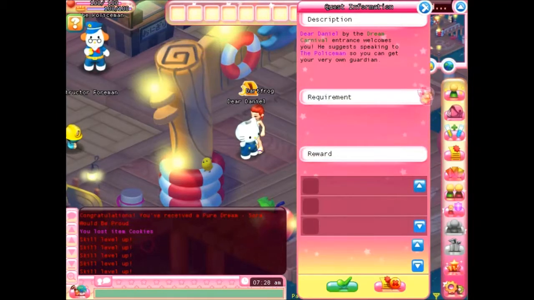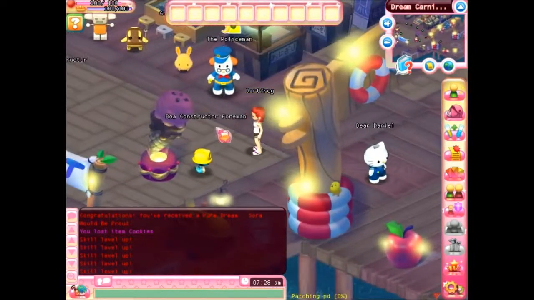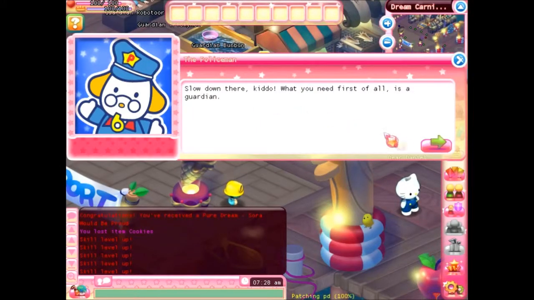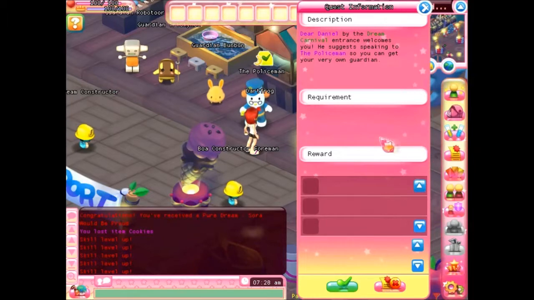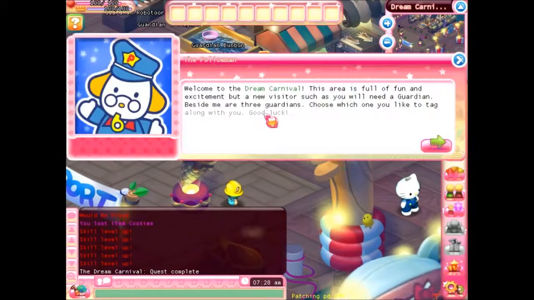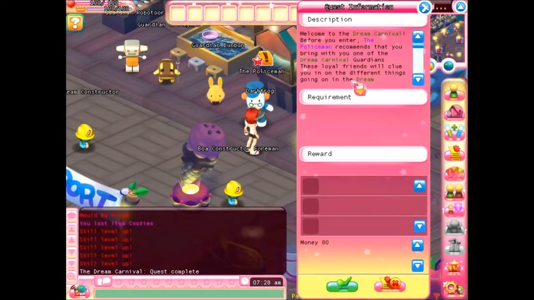Okay. I don't get a reward for talking to the policeman. A little bit ripped off. There he is, though. I'll complete the quest. Talk to the policeman again. Okay. Oh, I get to choose a guardian. I should have read the whole thing.